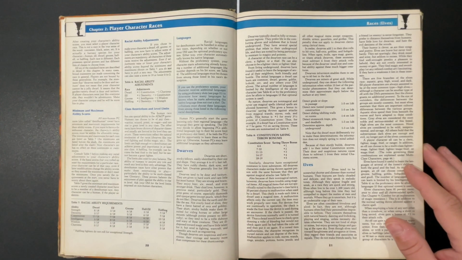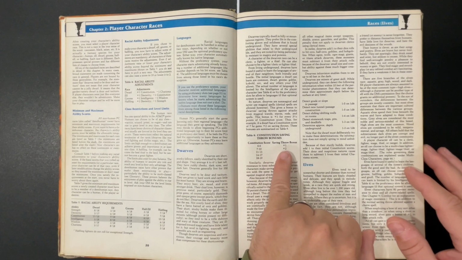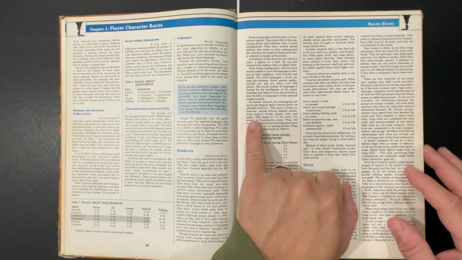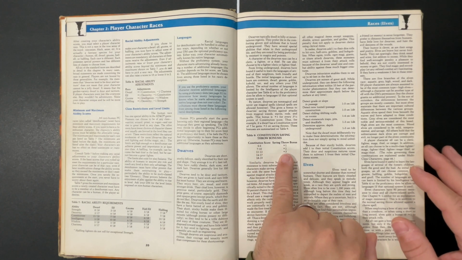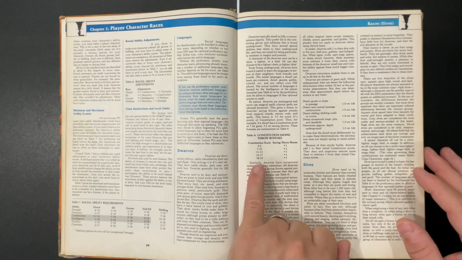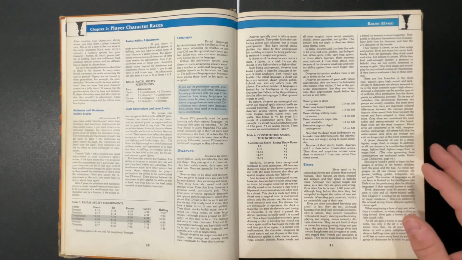Table 9, Constitution saving throw bonuses. Constitution score, and then the saving throw bonus. So with a Constitution score of 4 to 6, you'd get a saving throw bonus against attacks from magical wands, staves, rods, and spells of +1. So Constitution score 4 to 6 is a saving throw bonus against those items of a +1. Constitution score 7 to 10 is a saving throw bonus of +2. Constitution score 11 to 13 is a saving throw bonus of +3. Constitution score 14 to 17 is a saving throw bonus of +4. And a Constitution of 18 to 19 is a bonus of +5.